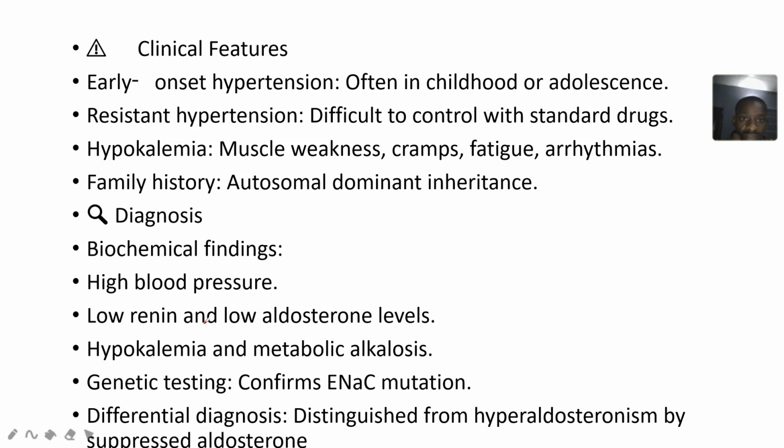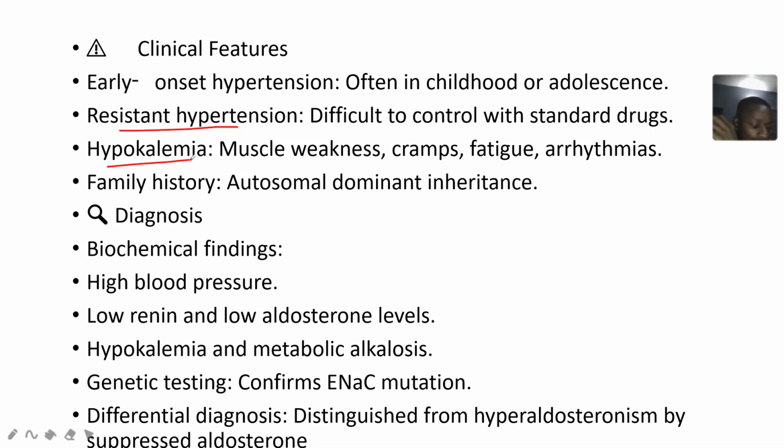Clinical features: there's hypertension in a young person, which is not supposed to be. Then there's resistant hypertension. You are treating with standard drugs and medication, but it's not working. Hypokalemia brings muscle cramps, fatigue, arrhythmias.